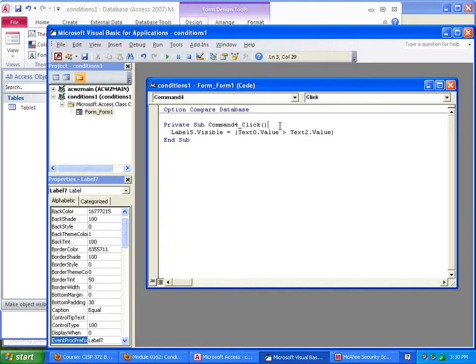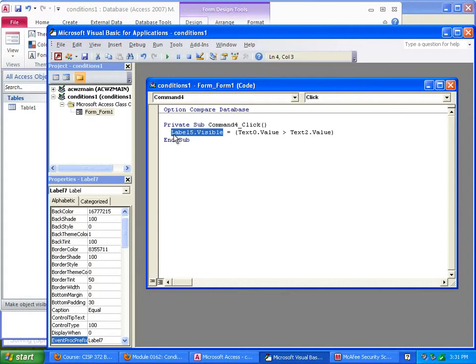Now, why is this any different? What will this do? Well, just like any other assignment statement, the right-hand side is evaluated first. Before, we had numerical values, something plus 1 and so on and so forth. This time we have the result of a comparison, which is Boolean. It is either true or false. Whatever this thing is, it will be used to update the left-hand side. In this case, our left-hand side is a property of label 5, which can, in fact, take a value of true or false. So by doing this, we are controlling whether the label that says greater than is visible or not.